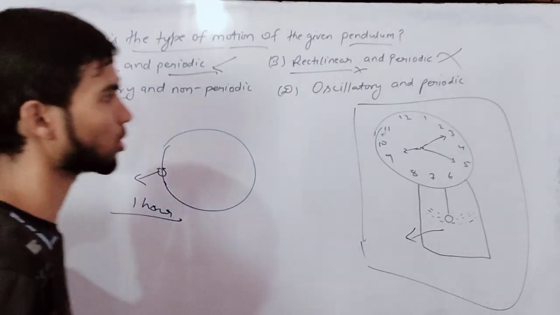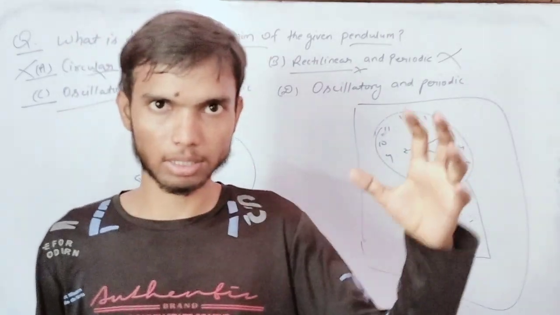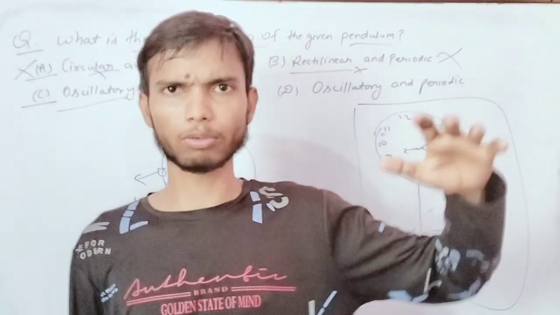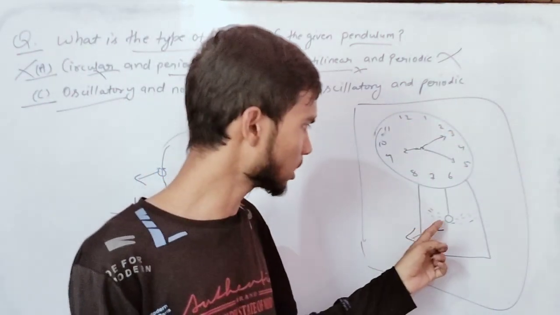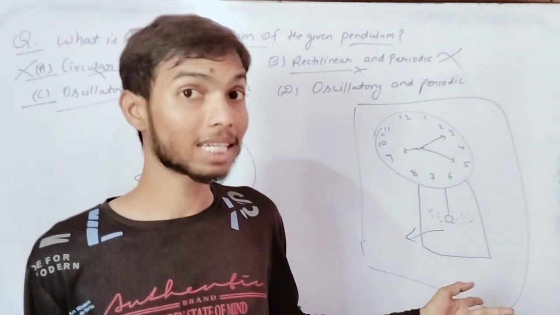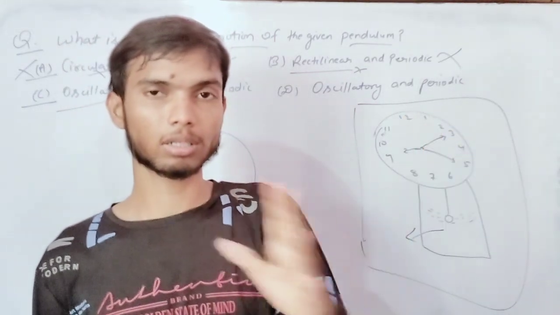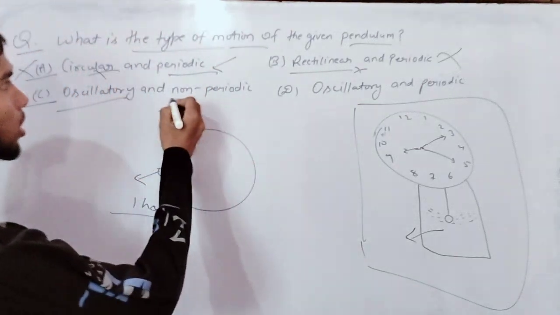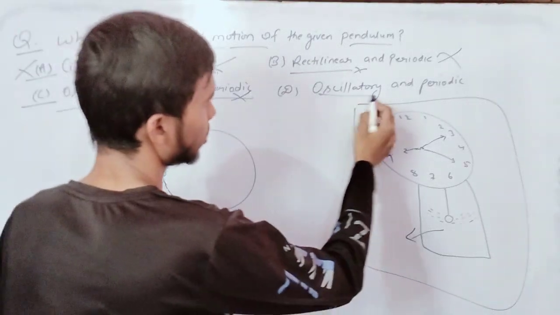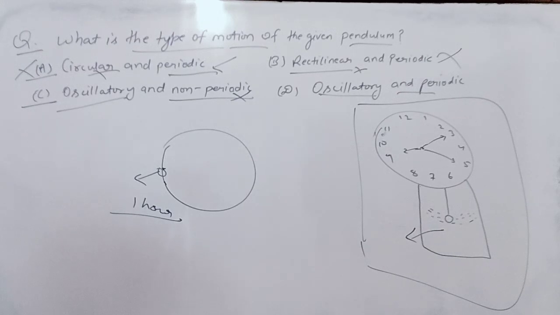Oscillatory, what is the meaning of oscillatory? It is telling you the motion of oscillatory looks like this. It will not move like that, only like that. To and fro like that. Clear? So you can see the pendulum is moving like that. Can we say that it is oscillatory? Of course, it is moving like that. That's why it has an interval time. Clear? No, not non-periodic. Here, oscillatory and periodic motion, yes, it is the answer for this question.